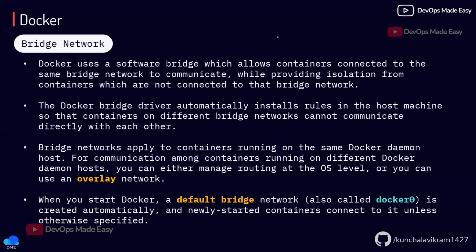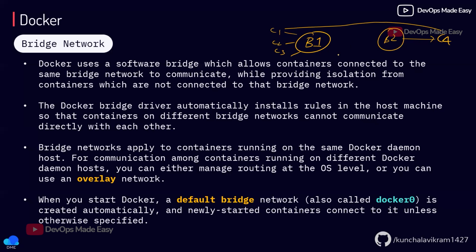By default, Docker will restrict communication across bridge networks. Let's say I have 5 containers, and I'm taking this as bridge network one. There are 3 containers here. When I connect all these 3 containers to the bridge network B1, they can all communicate with each other. But if there is another bridge B2 where I have a C4 container connected, there won't be any communication between C1 and C4. It is completely blocked.